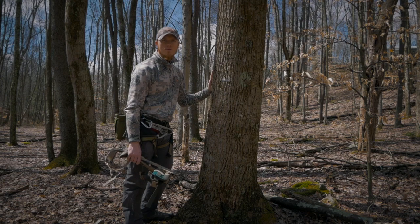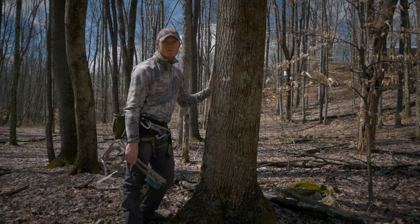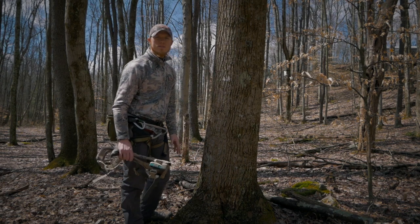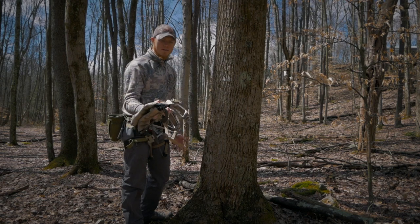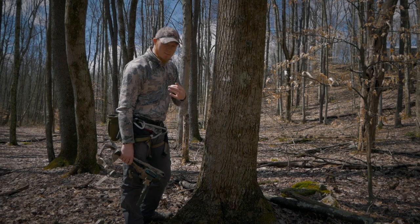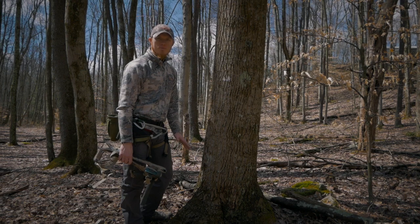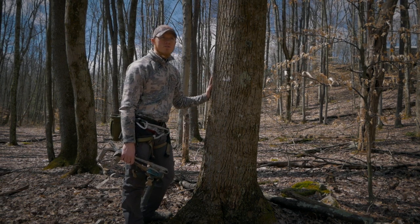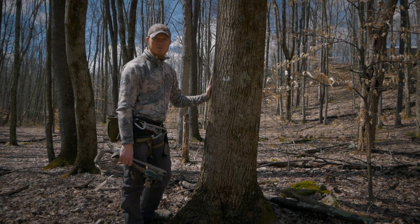If it's something you don't feel comfortable with, obviously, climb with another method, and that's fine. But for me, the spikes work great. They're fast, light, quiet, compact. It's an awesome way to climb. It just takes a little bit of practice, just like anything else. Getting comfortable with them is the big thing. Just getting a feel for the spike in the tree and knowing that it's not going to kick out is another factor.